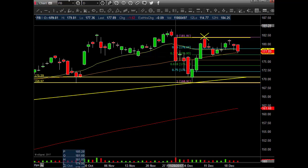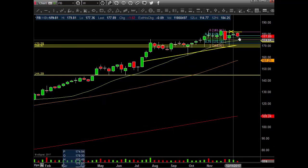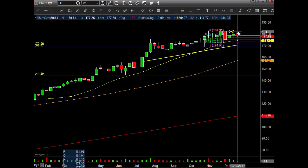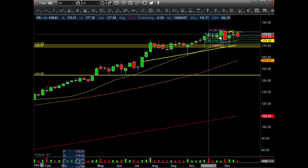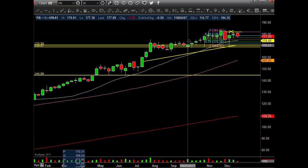All right, let's get into the weekly chart. I know it's not the weekly close, but let's get into the weekly. Just want to take a look. Okay, we're still over the MA, still in the bullish stance, but look at this. This is an inside bar, nice retrace pattern that we like to play big time. The bottom line has got to get over the all-time high 184.25 to keep going, but not a bad bullish pattern. I mean, it's holding 20 MA, the 50 MA in a bullish stance, chopping around.